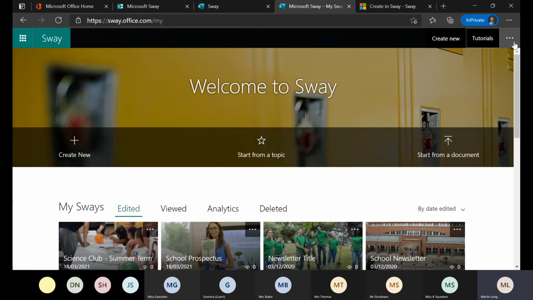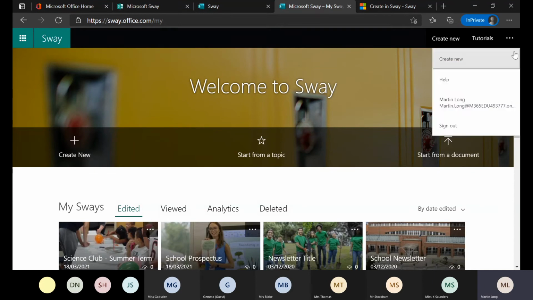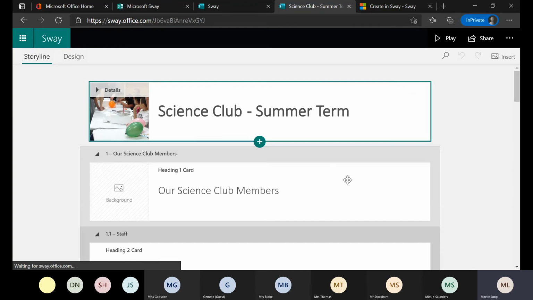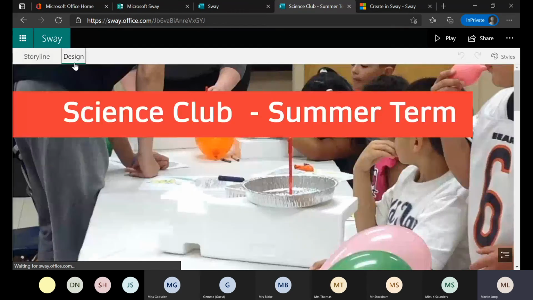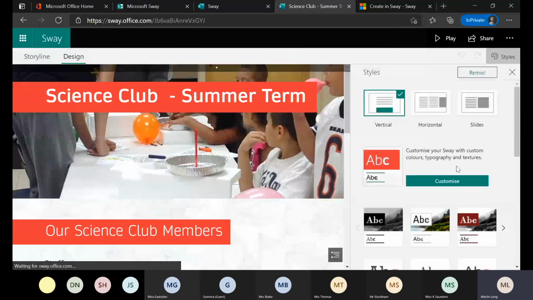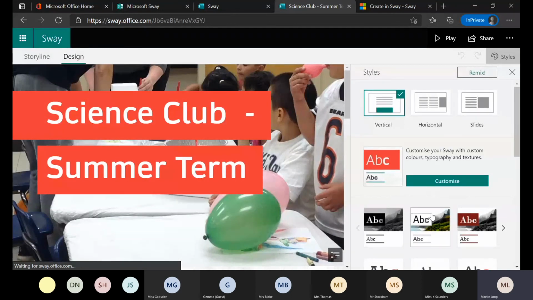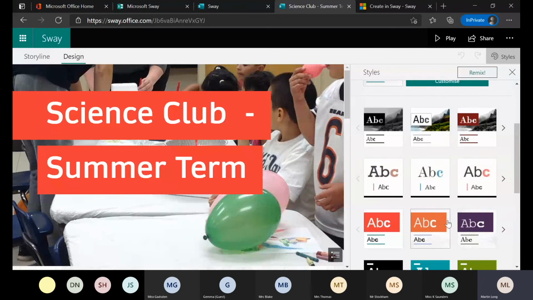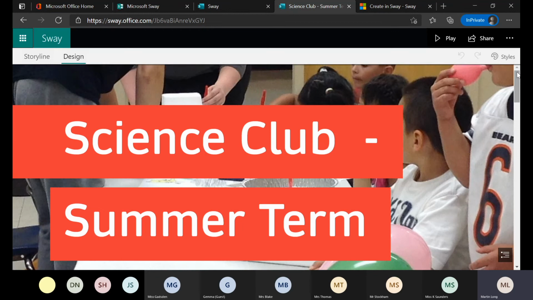So if I went back into my summer club newsletter and I go back to design and I was going to styles, within a few minutes they've popped their content in and then they're quickly remixing it. And what you don't get is huge amounts of time with them having to go in traditional presentation methods slide by slide. The emphasis is on the content then, and you being able to circulate around the classroom and work with them in a hybrid learning situation if you haven't got them all back with you at the moment, and really focus on the quality of the work, the depth of the explanation, rather than trying to make it look pretty, because the Sway takes care of all of that for you, and it's not something you have to think about in a big way.